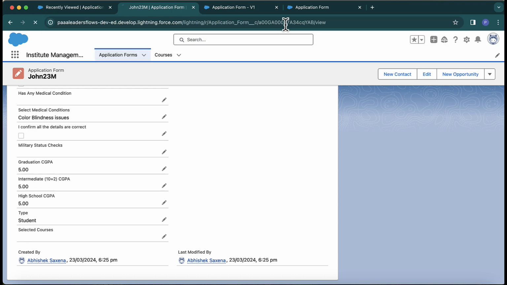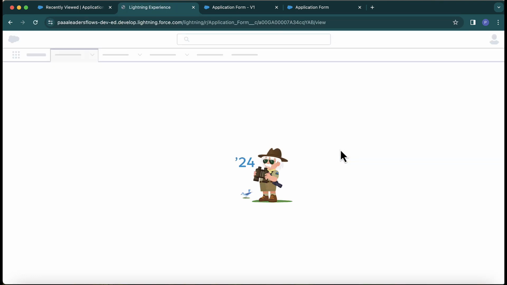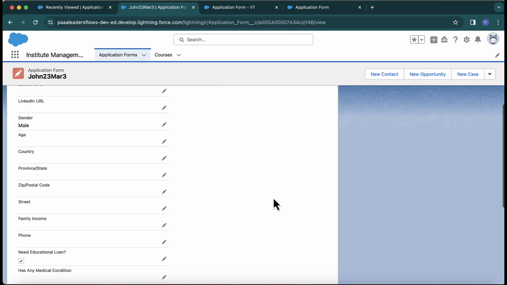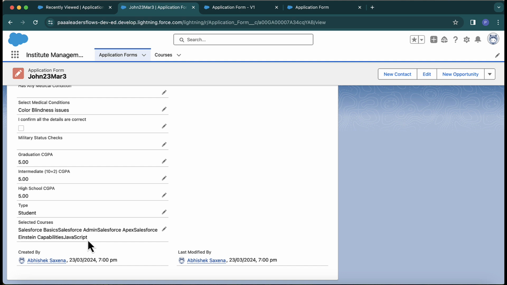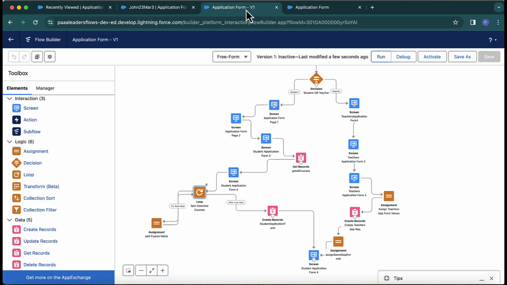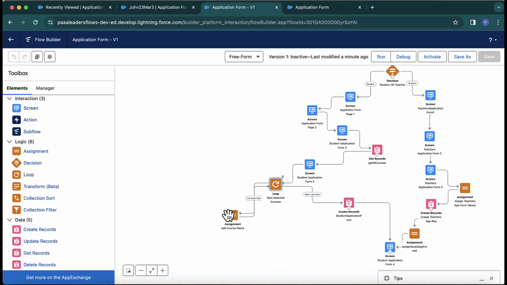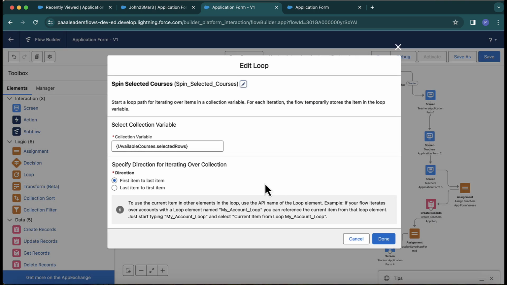So if I go here and look for this record, I can see that the selected courses are appearing in my database. I am able to save them, and here at the same time we have understood the purpose of using the loop statement. So the loop is running over a collection.